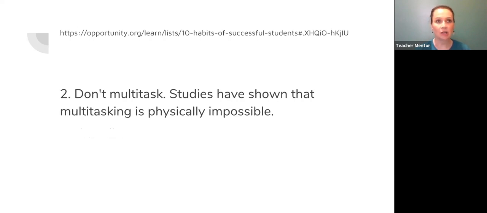I was on the phone talking to my mother last night, and I was texting my sister-in-law while I was on the phone with my mom, and I was starting to cook dinner, and I found myself getting kind of lost with what my mom was saying. So yes, it is very difficult to multitask. So if you're studying for your mitosis portion of your exam, study mitosis. Don't go and write your paper for English and draw your art project while you're studying for mitosis. Just focus on one thing at a time.